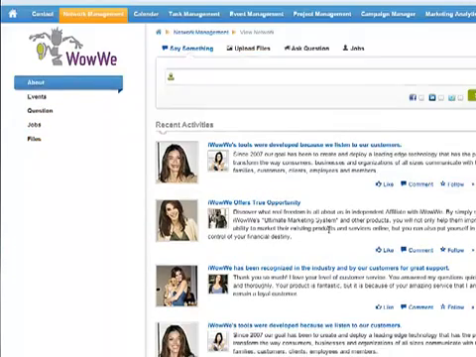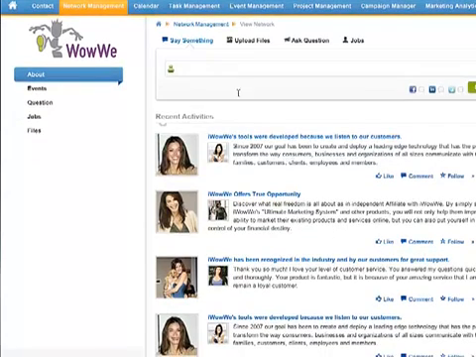You can see all the users inside of the system. And guys, this is part of the free software. Can you start seeing the power in this? It is truly incredible. Now, this is our network management software.